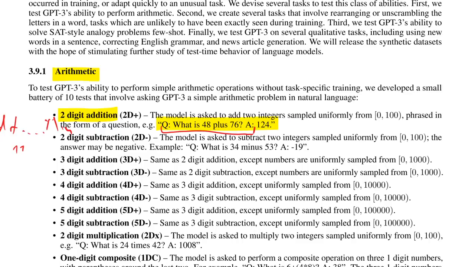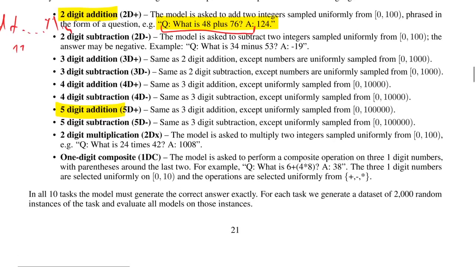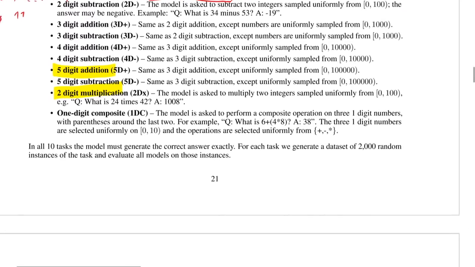These aren't numbers to the model. These are just tokens as strings. And the inference is, if the model can do this, it must have learned some kind of reasoning ability. It must have learned to perform some logic inside. So they go into two-digit addition, three-digit addition, four-digit addition, five-digit addition, and even multiplication and subtraction.